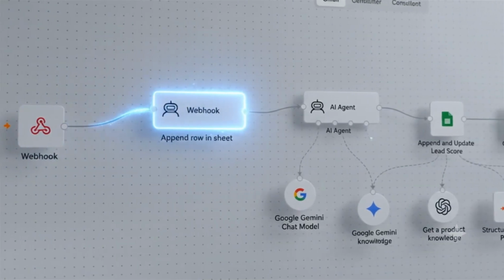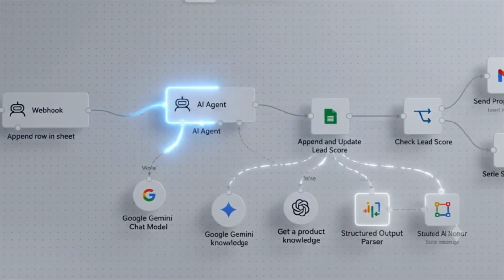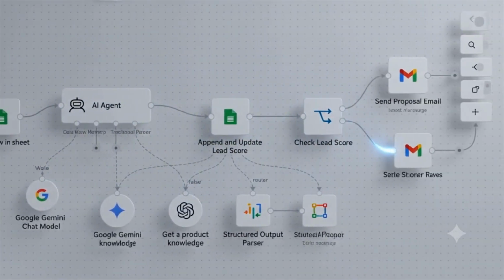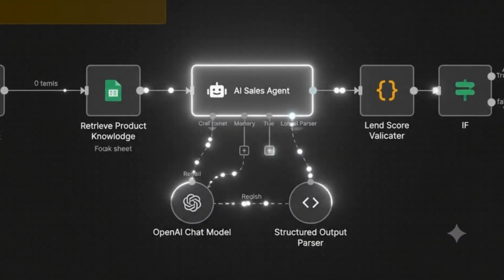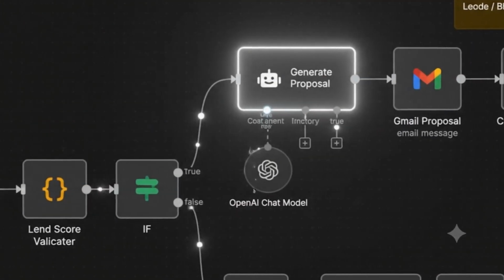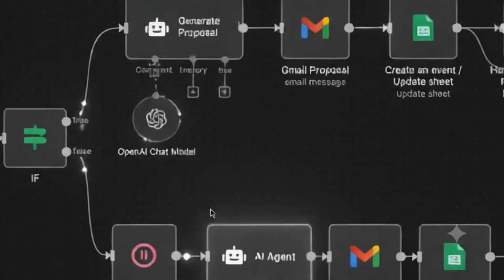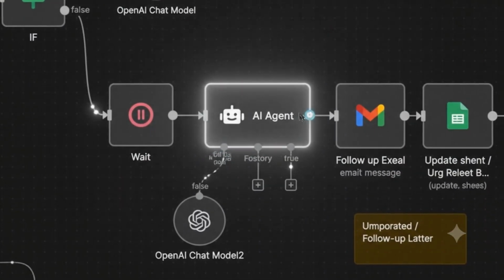In the beginner video, we built one AI agent that qualifies a lead. Today, we're running 3. One agent qualifies, one closes, one nurtures, and the whole thing routes itself automatically, based on a live score. This is the advanced build.